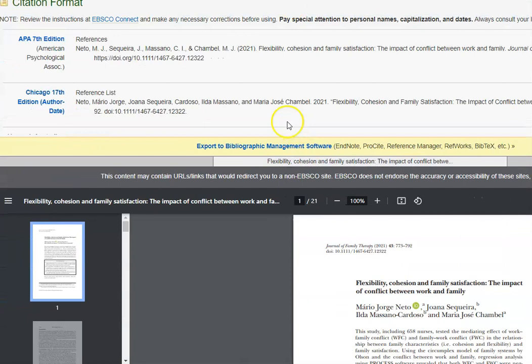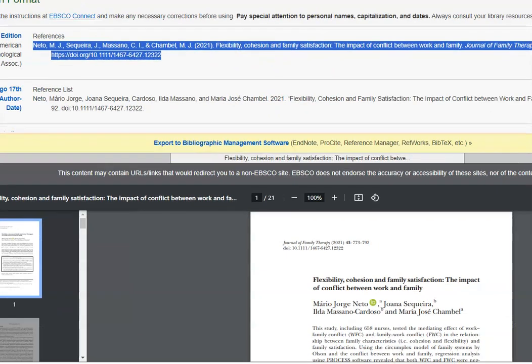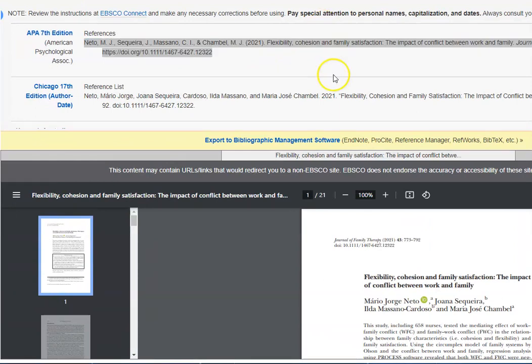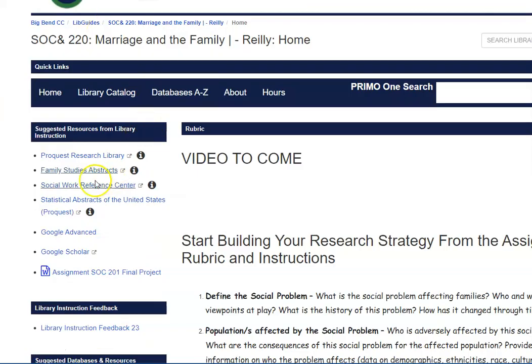If you're using APA, remember to copy and correct, not to always copy and use, but this one is actually perfect. That doesn't always happen, and if you have questions about that, you can always ask the Writing Center, ask a librarian. My name is Rhonda, and I'm your librarian, and I particularly love APA, so it would be a thrill to me to have you ask me these questions, because I'd love to talk to you about it.